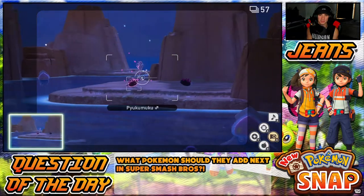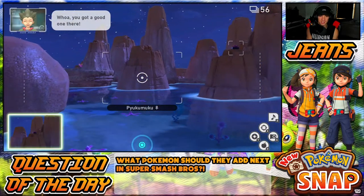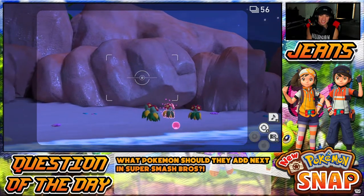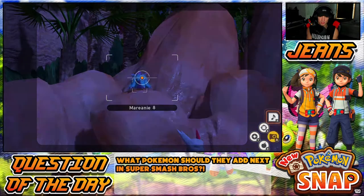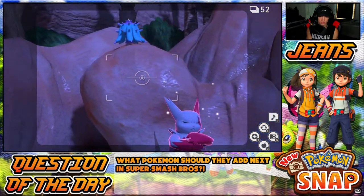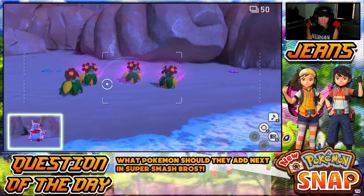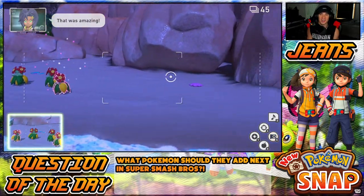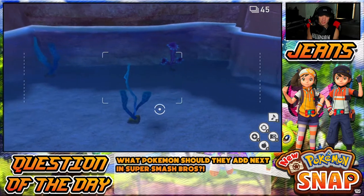Inkay is chilling. I love Inkay and I love Malamar. We got some dope pictures. There are Pyukumuku — you guys know if you watch the earlier episodes what we call them. Anything in the water? The Vivillon lines are cool. I think we take the alternate path here — better option. We're gonna take the alternate path because I want to see what's behind here. Yeah, we got blossoms — even if we play music, there'll be Corsola chilling here. We got Mareanie too — oh baby!